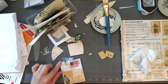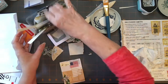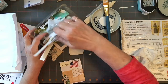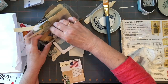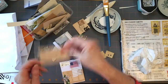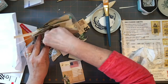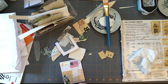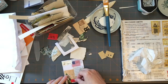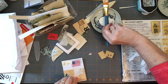You know what it's missing? I need a little bit of red down here or somewhere else because there's so much red in that stamp, flag. So I have to find some red. I don't think I have any in here at all. Oh, wait a minute. Here's that little envelope. I want to put that somewhere else because I don't want to tear that up. Oh, here's a little ticket. I have a ticket. Okay, that'll work. I can tear it. I just need a little bit. Yeah, see how that ties it in a little more? Yeah, that's all it needed.